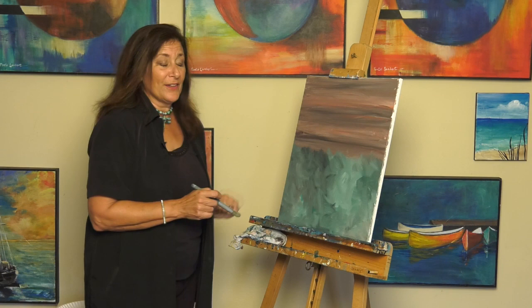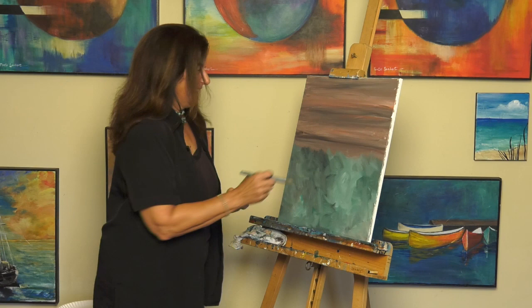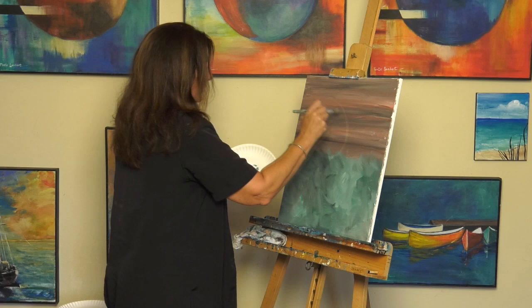Okay, now we're dry. We're going to put the moon on there. Now, a moon is round, and I know there are people that can't draw circles, and guess what? I can't either. So this is where we don't worry. I have a little trick for you. It would be natural to start out here and try to draw your circle. We're going to do a great big moon. But this is my little trick.